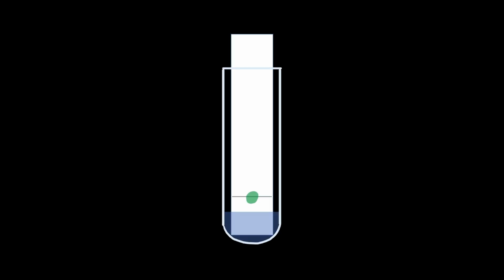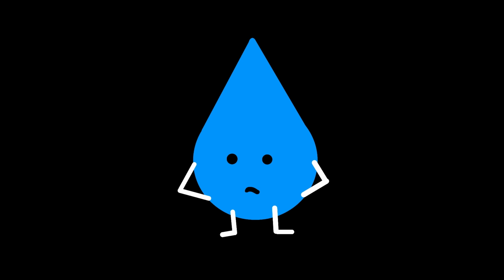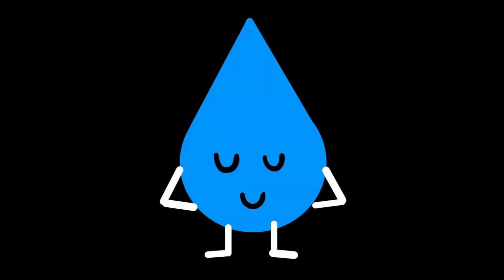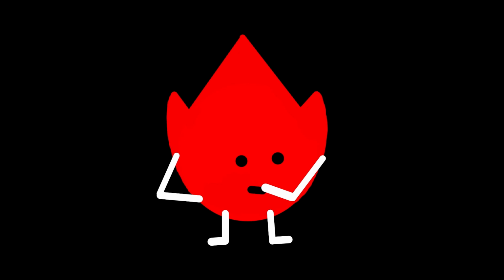Using a pencil, draw a straight line 1 centimeter above the bottom of a strip of paper. Extract some of the solution and spot it on the line you just drew. Place the strip of paper in the test tube with the solvent, but don't let the drop touch the solvent, or else it will just dissolve before it runs up the paper. Repeat this with all the plants. And now we just have to wait. For how long? It should only take a few minutes.